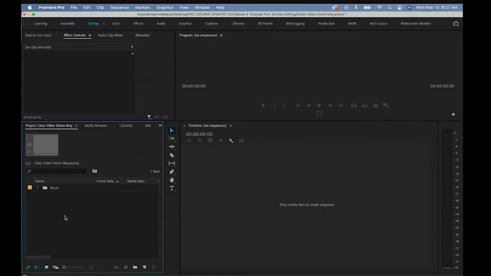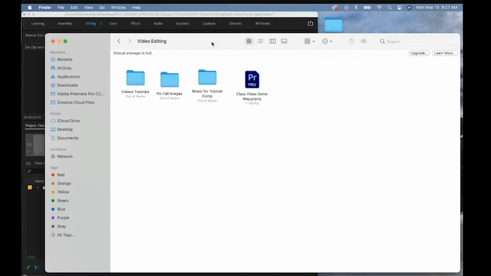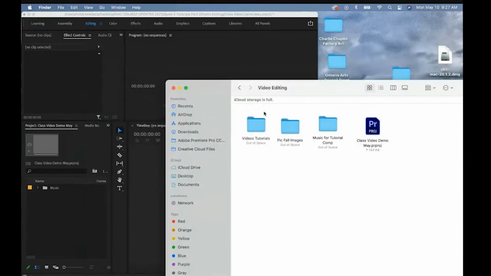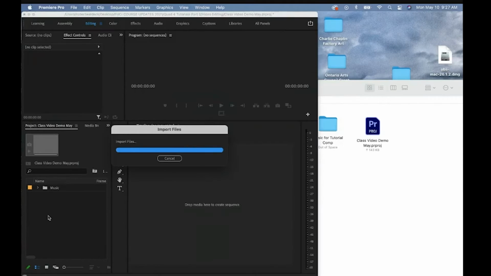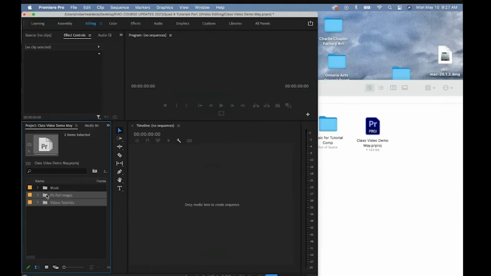So you can import everything. You can import all your files in there, keep yourself organized, make music. But here is a very handy way if you don't want to make bins. Premiere in recent years allows you to keep yourself organized on your desktop. So here's, I already brought in the music. I can just go here onto my desktop into these 2 folders, the pic and the videos, select them, and drag them over here, and it imports them. And it brings them in the bins or the folders already.